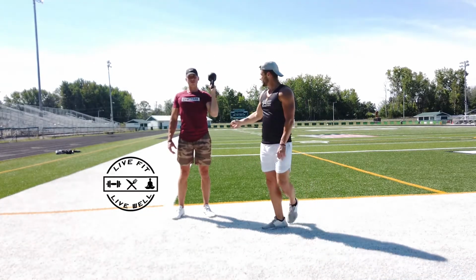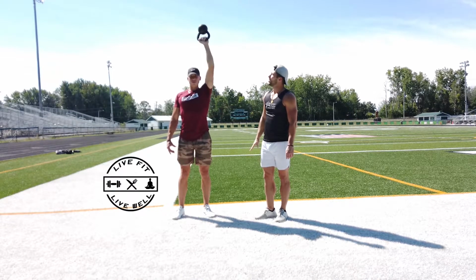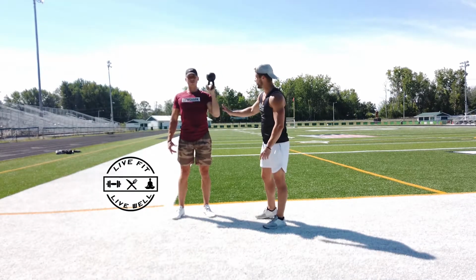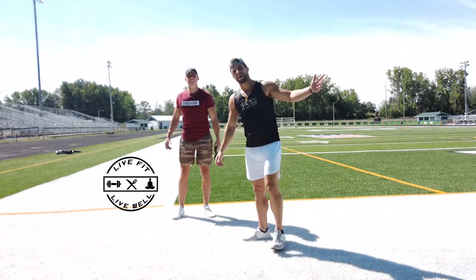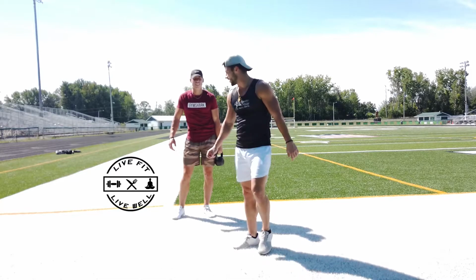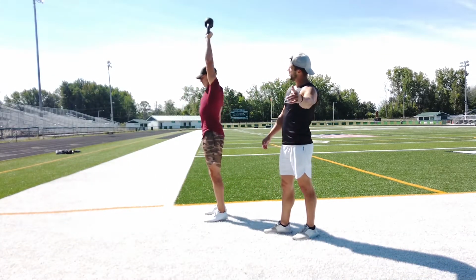You'll notice Todd's elbow is inside. It's on a 45-degree angle at most. What you do not want to do, we'll show an example though. I'm gonna hurt myself. Be out here like that. Makes it a longer lever. Also makes it hard on your rotator cuff. It's a great movement. Make sure you're doing both arms.